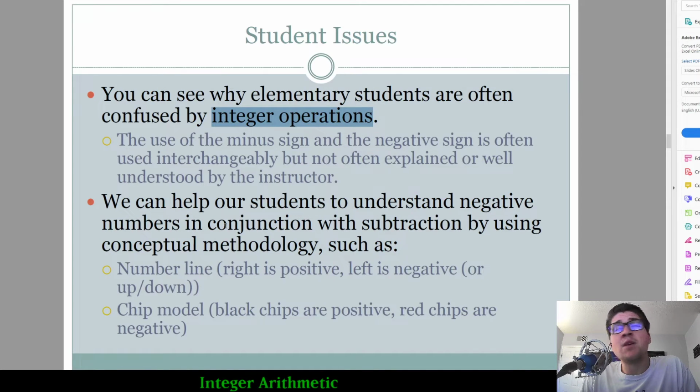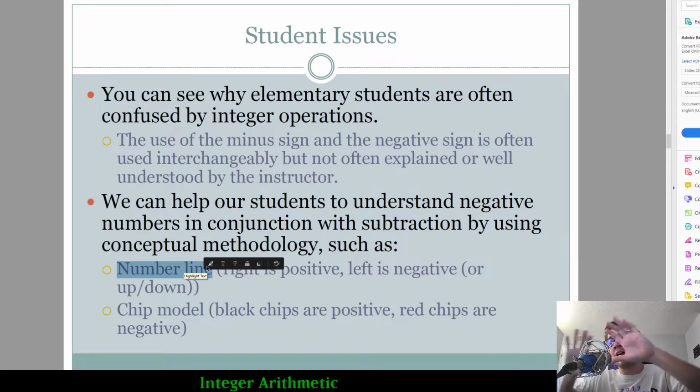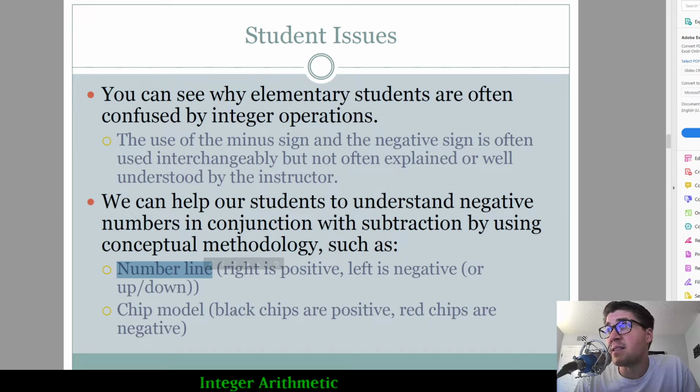But essentially, a lot of times we can help our students to understand by using manipulatives or by using conceptual methods, like base blocks and so on. With negatives, with base blocks, you could use red base blocks for negatives and green for positive or something. But usually you would then have to get a whole bunch of base blocks of different colors. Typically, the number line is a very useful way of doing it because the number line can describe both the positive and negative direction of numbers, and I'll be using that from time to time as we already have been. But the chip model is another one which can be very, very helpful. It's sort of like a simplification of using colorized base blocks.